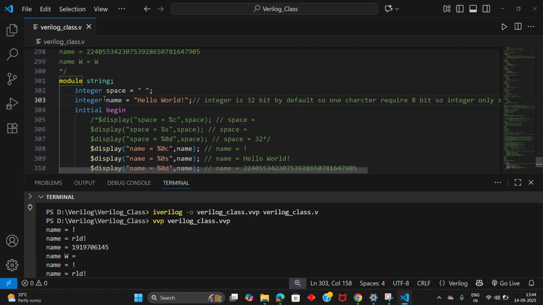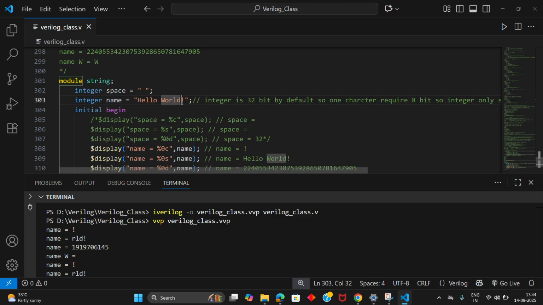So when you give hello world, which is 12 characters requiring 12 into 8 bits of memory, the integer can't store all of it. Integer can only store 32 bits, each character being 8 bits.